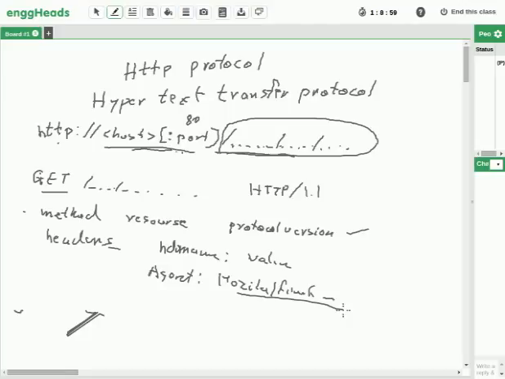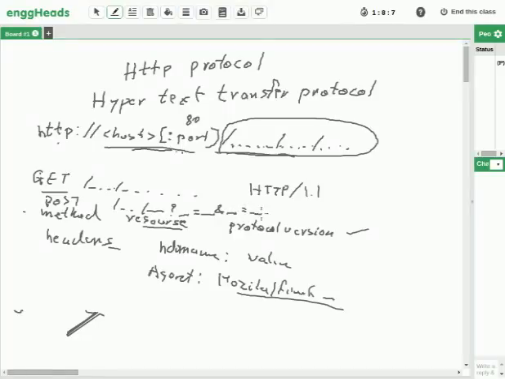Plus, in the HTTP protocol, if you have a GET request, that's one. But instead of GET, you might even have a POST. A POST request is capable of sending content. Parameters can be sent in this also. Parameters are part of the resource name. The resource will be something slash something, then it can append a question mark, then name equal to some value and name equal to some value. So this can be there.